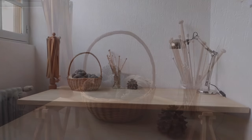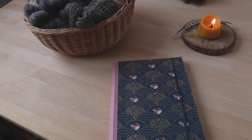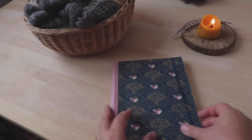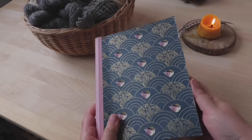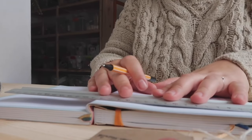Having done so much spinning since the start of the new year, I finally decided it was time to sit down and make myself a spinning journal. So one quiet Sunday afternoon, I rummaged around in my bookcases, pulled out an old unused bullet journal I've had for a couple of years, lit a candle, made some coffee, and sat down with my ruler and pen and started filling in the blank pages.